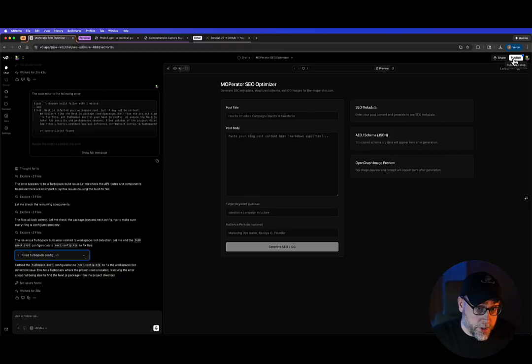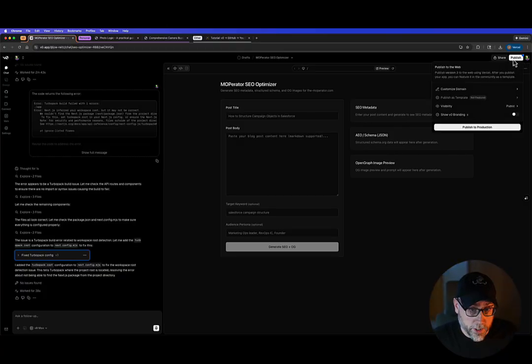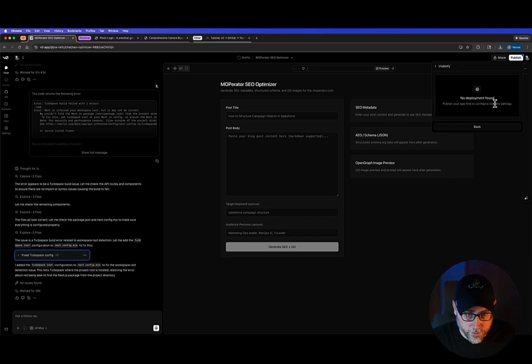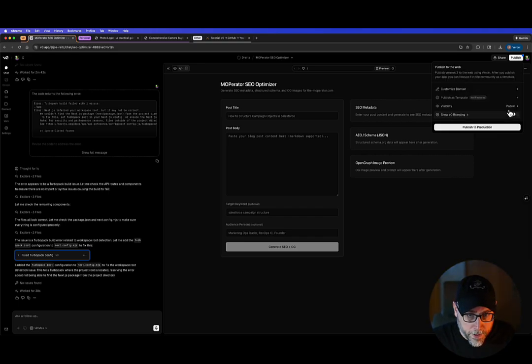But all I'm simply going to do is come up here to the top right and click Publish. And these settings are fine. I was looking for a team setting here. Under visibility, public is fine. It just means that the link for this will be available on the internet. I don't really want to show the V0 branding, even though I love V0.